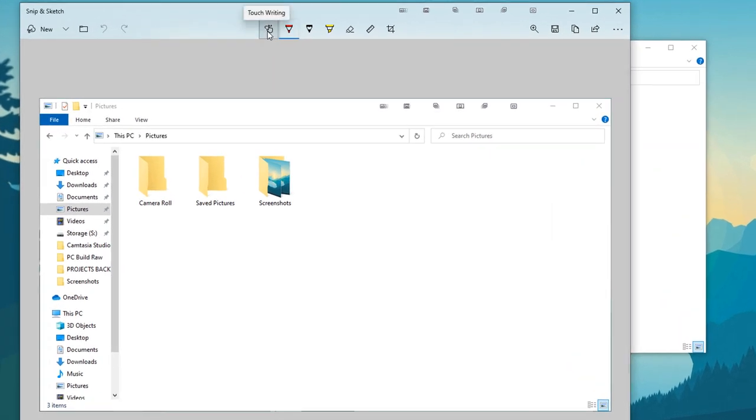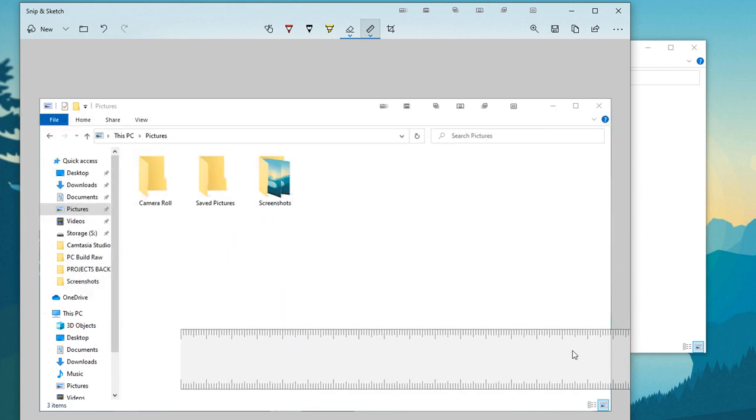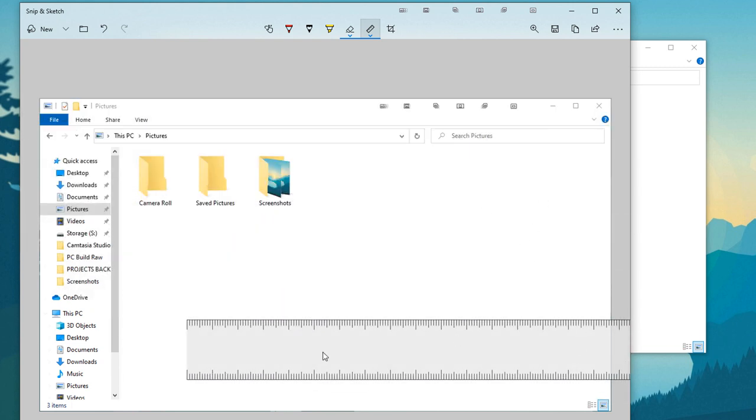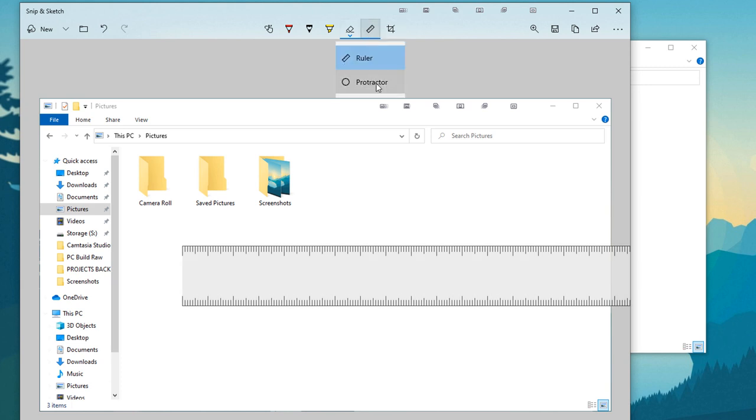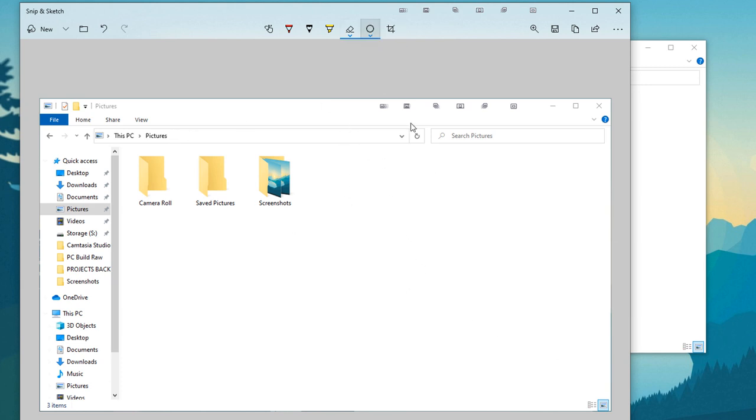We could do touch writing, so if you have a touch screen, this is optimized for that, which is very nice if you're making tutorials, if you're a teacher, and you're trying to guide students through certain programs or online applications. You have your basic red, black, a highlighting tool by default, an eraser so you could get rid of what we just did, and this is a ruler. This is pretty cool. You could go ahead and throw this in there. This is probably a beautiful thing if you're a math teacher. You have a protractor as well, which I'm not seeing in there. I personally am never going to need a protractor. But, well, actually I can't say that, you never know.